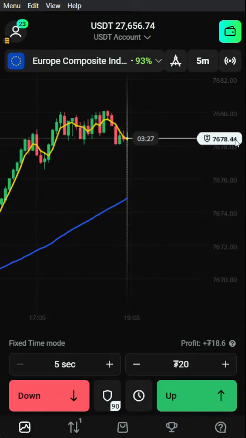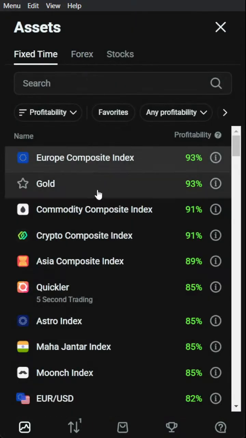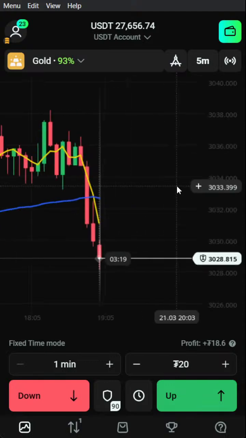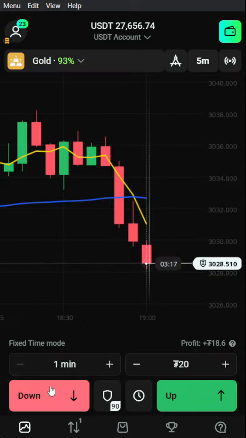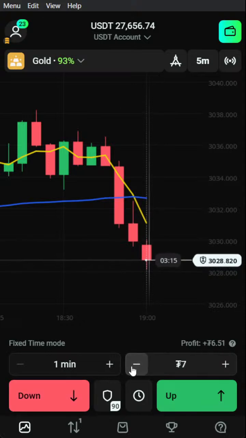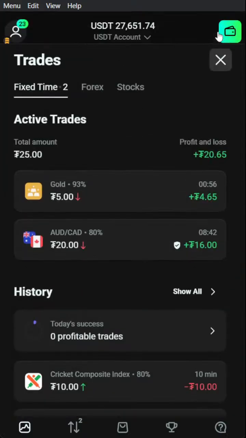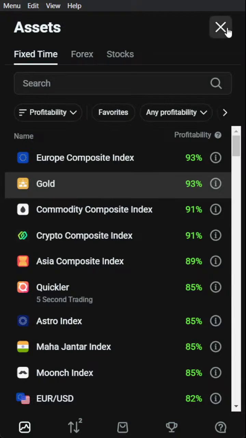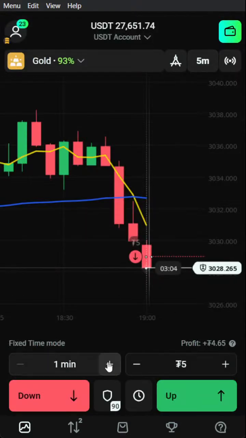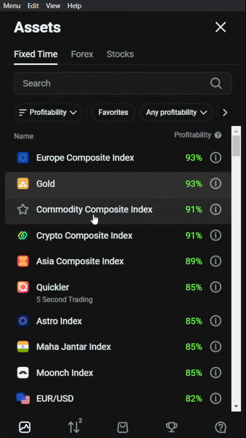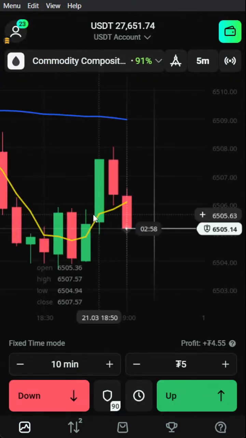Okay, so here we go. I don't like trading in quickler. The main reason is, did we miss the signal in gold? We did. Let's do one thing. Let's quickly make a small amount down trade in gold. Right now both our trades are positive. Let's see how that one goes. Oh, I missed this thing, so obviously that's going to go positive now.